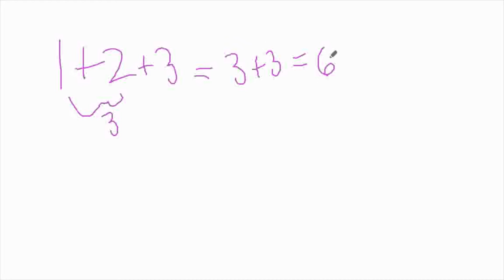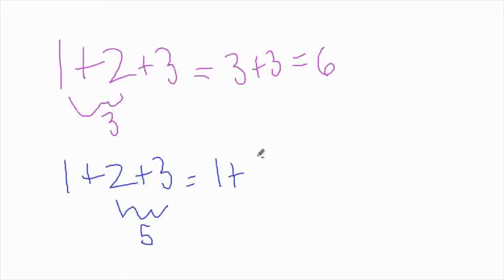Now, instead, what would happen if we first combined the second and third numbers in a pot? Let me rewrite the original problem. Let's combine the 2 and the 3 in a pot, so that gives 5. So we would do 1 plus 5 as the next step. And look, we still get 6. Now, to be clear, if you want to specify the order that you add things, you have to put parentheses. In the purple example, if I wanted the first 2 numbers to be added first, I would do that. In the blue example downstairs, I would put parentheses around the second pair of numbers. And it doesn't matter really, does it, which ones you add first.